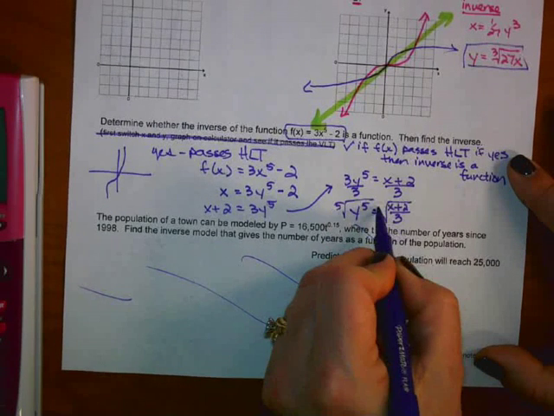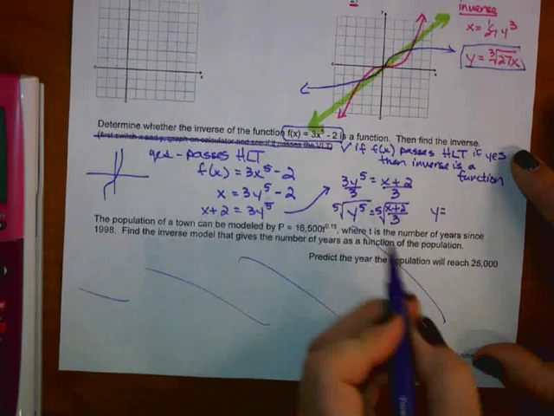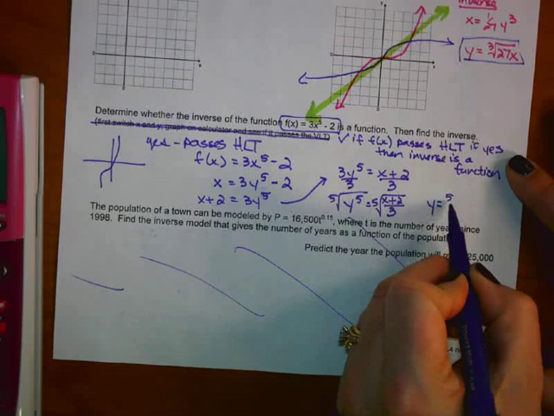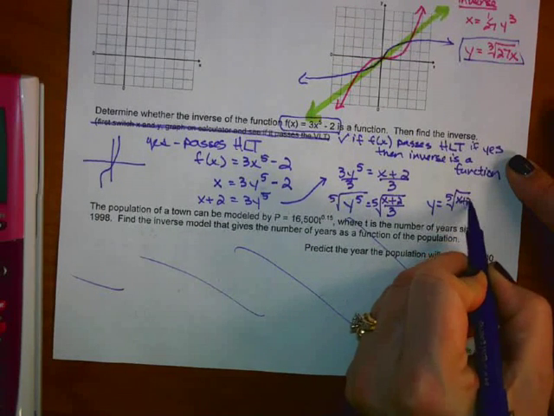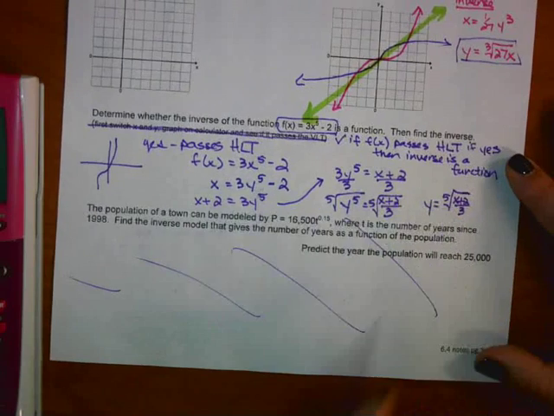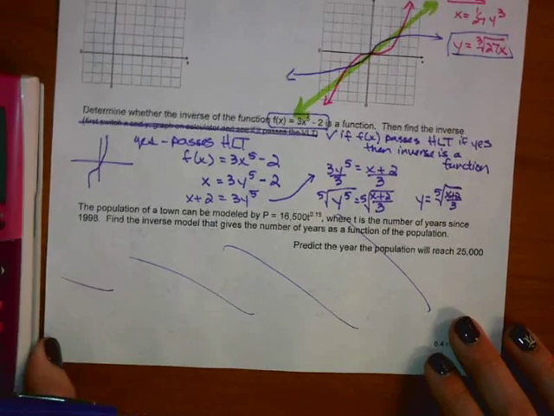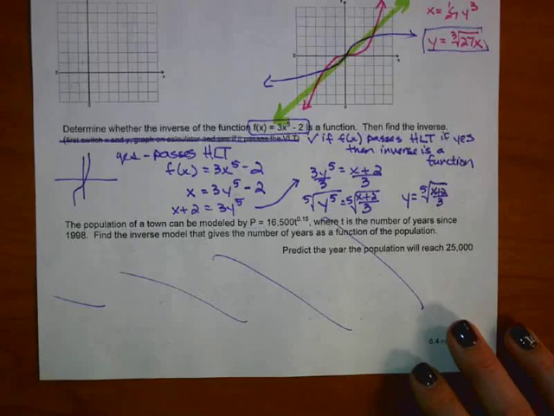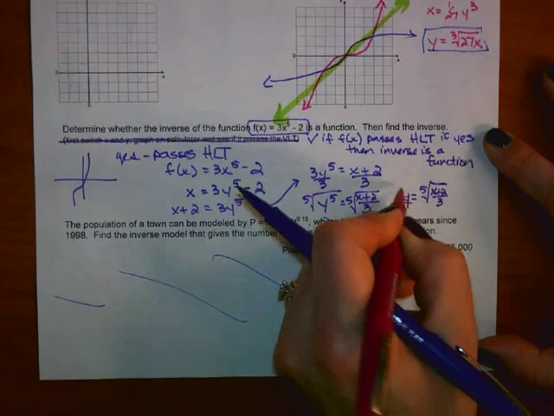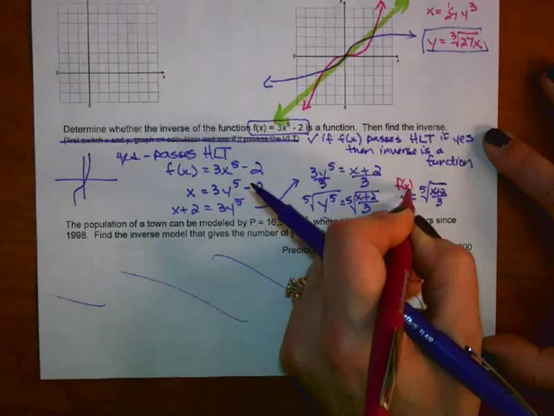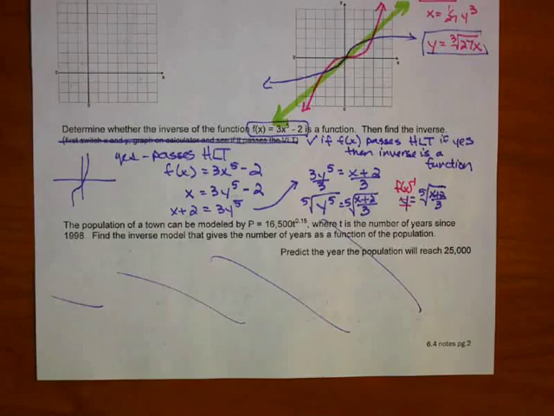Right, Brian? I made it a cube root for some reason because I divided the 3 and then I put like 3 there to pad though. Okay, but I don't want to leave it as y. I should rewrite it as what? F of x to the negative 1. I'm going to cross that off and write f of x to the negative 1. That's my inverse right there.